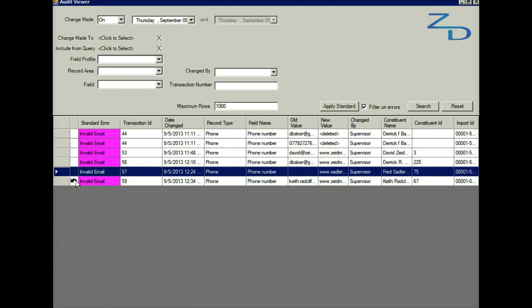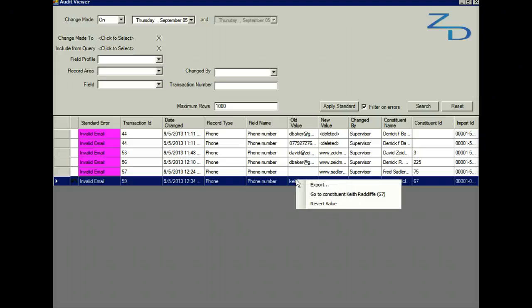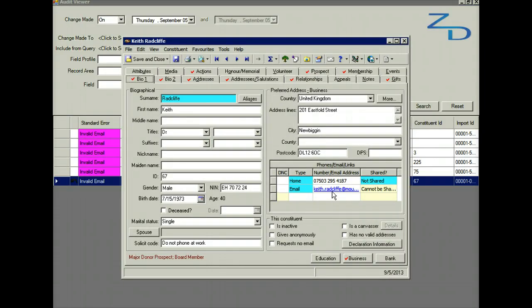Now once we've done that, we'll see this little undo symbol will appear in the left hand sidebar, and that will stay there for the entire time that we're using this session of the viewer. Once we go out of the viewer and back into it, then this will appear as a change itself, so you can see any undo changes as well as the initial ones. If we now click back on this record, right click and take a look at the constituent's record, we can see that that email address has been changed back to the correct one that we had earlier.